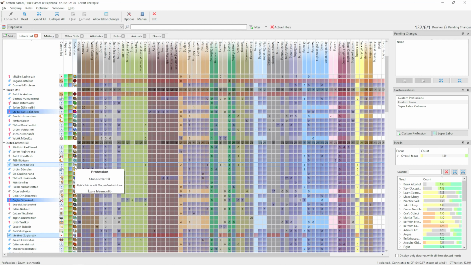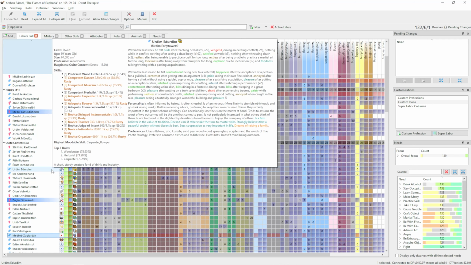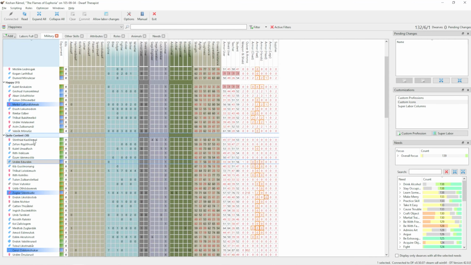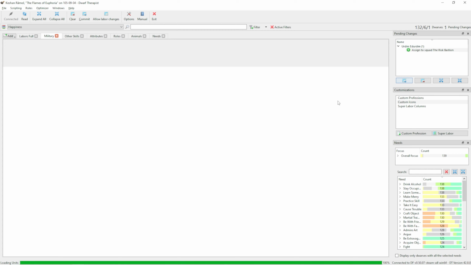Butcher, blazer, stonecutter, woodcutter, Unib. You are a proficient woodcutter, dancer, and the rest. Okay, you are, where'd you go? Undam. Let's see your military situation. You have a tiny touch of discipline and nothing else, huh? Well, in you go. You join the Risk Bastion. So we got 6 of each. All right, that's a modest amount. Go and apply those changes.